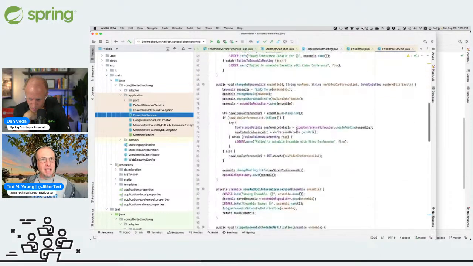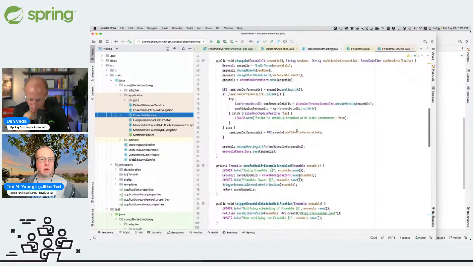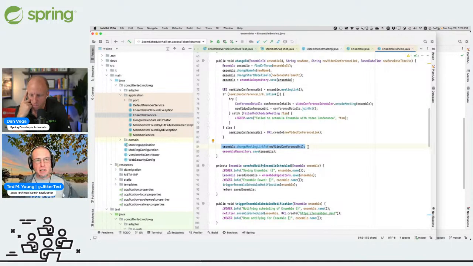So one of the main things that happens is when we change stuff, right? So here, I'm providing a new meeting link because I changed the Zoom from one link to another. We generally save it when we're done. Sometimes, though, we will trigger a change. So not only are we going to save it in the database, but we're going to send out a notification to the people who can sign up for it. Hey, look, there's a new one that you can register for. So that's what basically this is doing, right? It's coordinating with, oh, we have changed it. Let me save it. And now let me send out a notification.